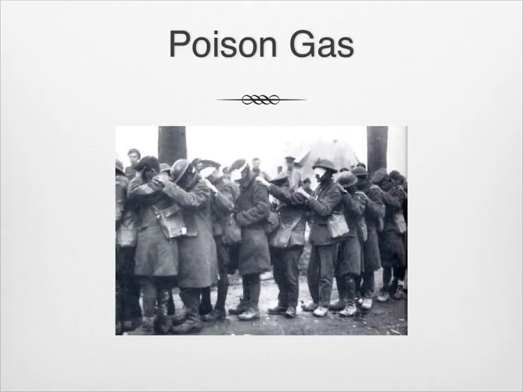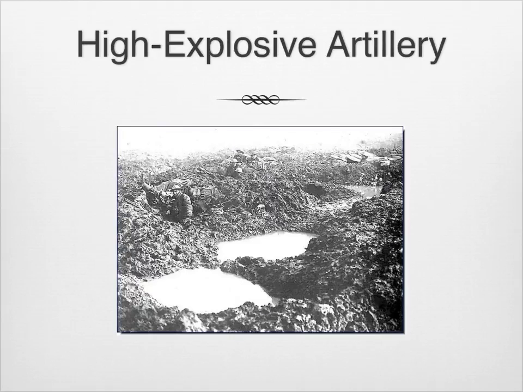Poison gas was a new invention of the war. The main kinds used were tear gas, phosgene, chlorine, and mustard gas. Poison gases caused agonizing deaths for soldiers who were exposed, causing them to, for instance, drown in their own lung secretions. The soldiers in this picture have been blinded by gas. High explosive artillery was the number one cause of fatality and injury in the war. The shells were both more accurate and more deadly. The ground near the trenches was pockmarked with shell holes, often filled with water, which provided limited cover for soldiers during attacks.